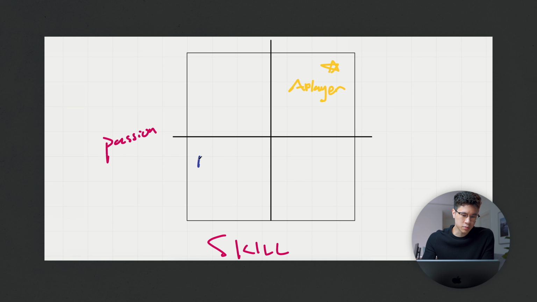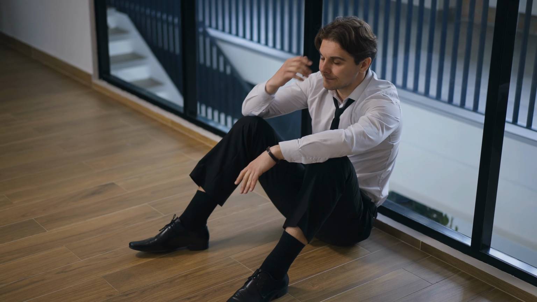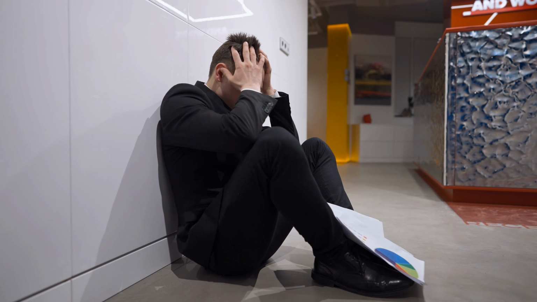Now, on the other end of the spectrum, on the bottom left, these are gonna be called prisoners. A prisoner, I mean, it's just a word that Simon Bowen came up with, not me, essentially are people that lack the passion and they lack the skill. So of course, you're not gonna get hired. And if you did get hired, you're gonna get fired because you're in this position where you're not passionate about what you do and you're not good at your job, right?